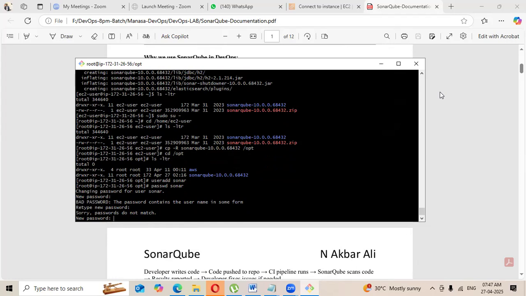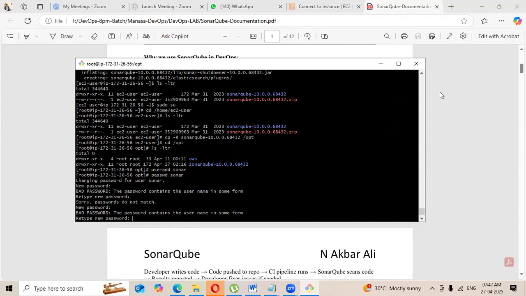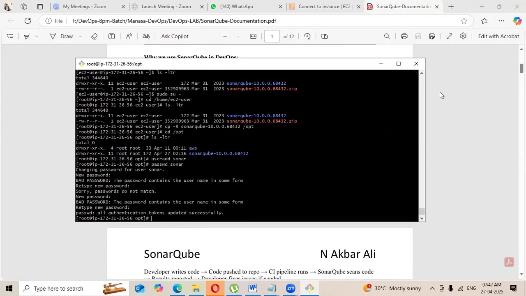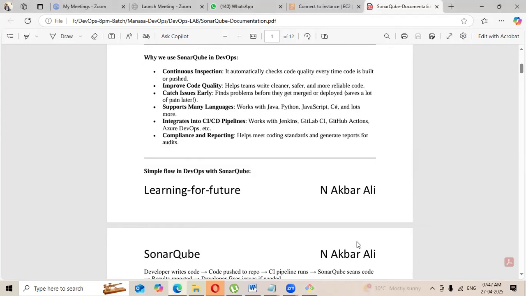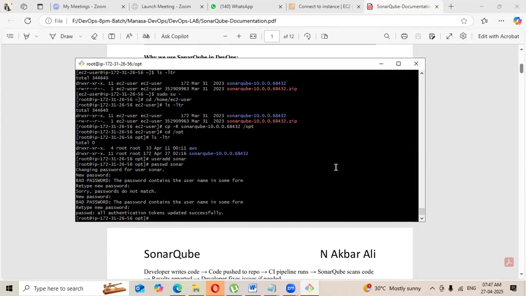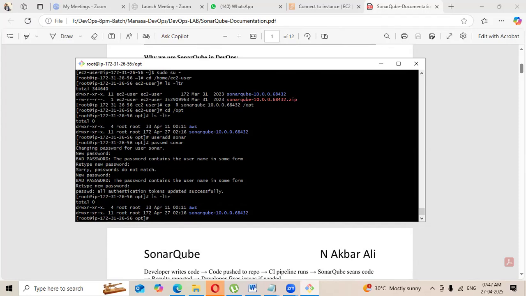If the password doesn't match, try again. Okay, the password is set successfully. Once the password is set, you can change the ownership of this folder with chown -R sonar:sonar.